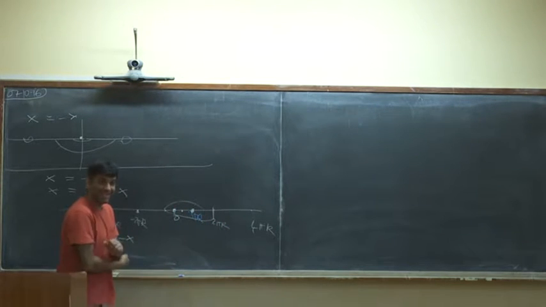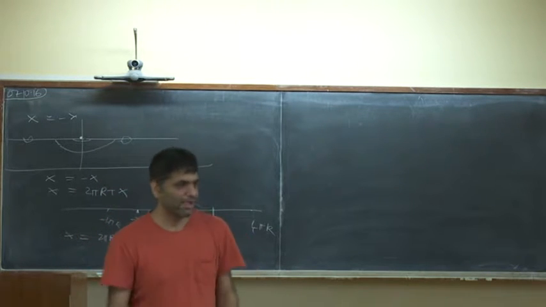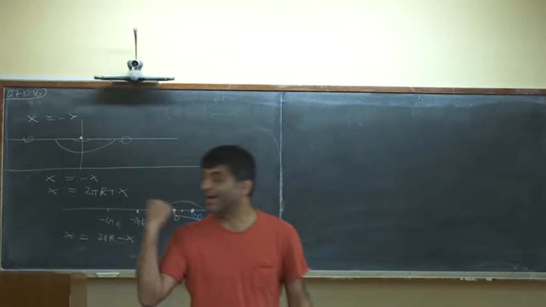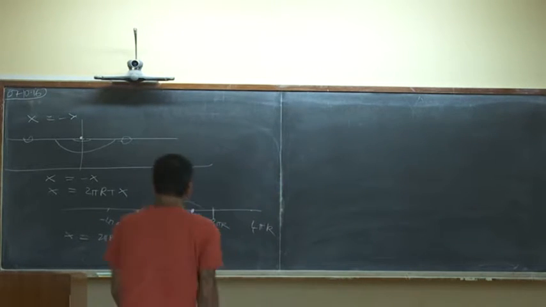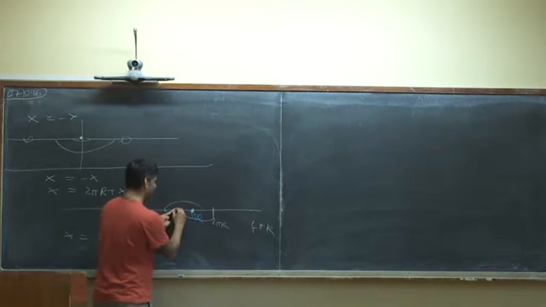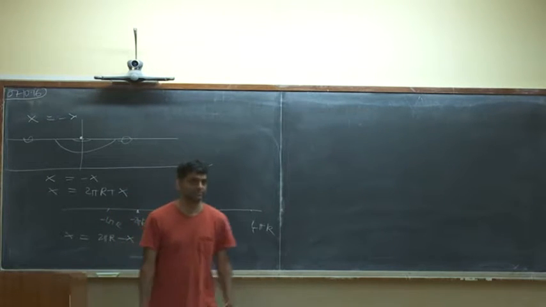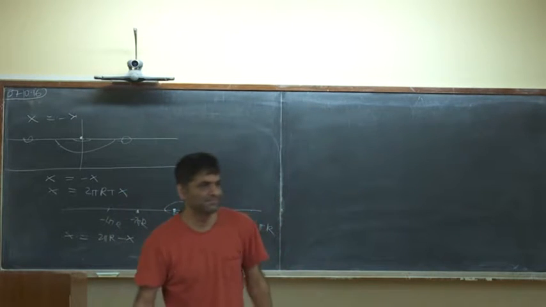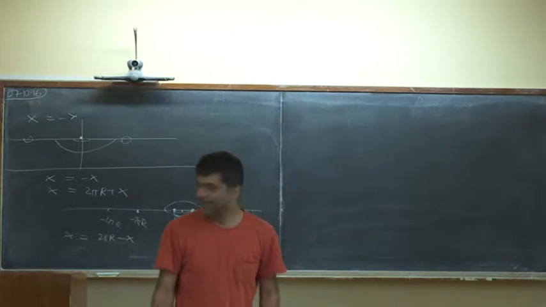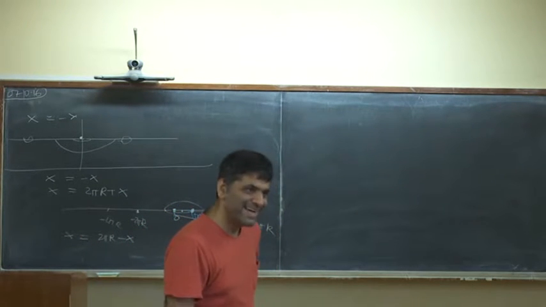Now you see that the old twisted sectors, the ones that were just things winding around the circle, are no longer twisted sectors. Because suppose you had something that was going here and coming here. That is just equivalent to going here and coming back. Something can go here and come back, and then we can just shrink it to zero continuously. There's no topology preventing that. Is this clear?